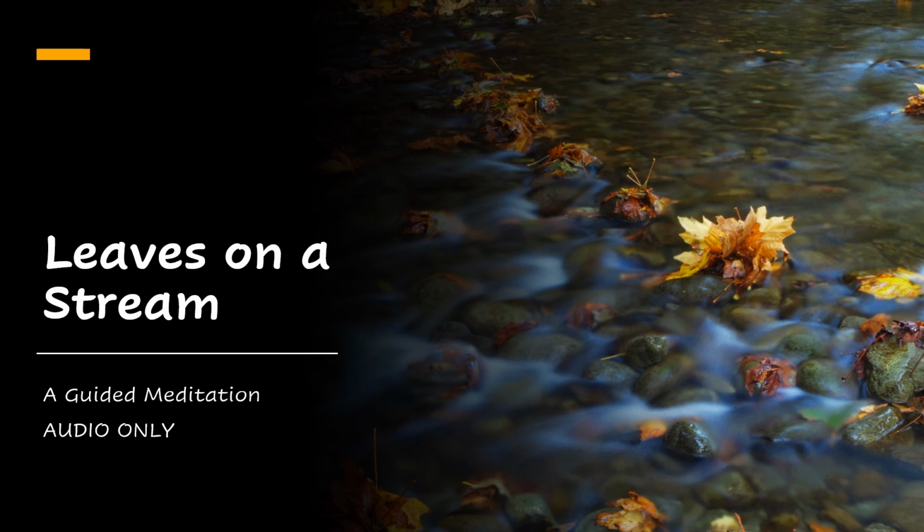When you are ready, take another couple of nice, relaxed breaths with long exhales. Give your fingers and toes a wiggle and your arms and legs a stretch, and come back to the room.